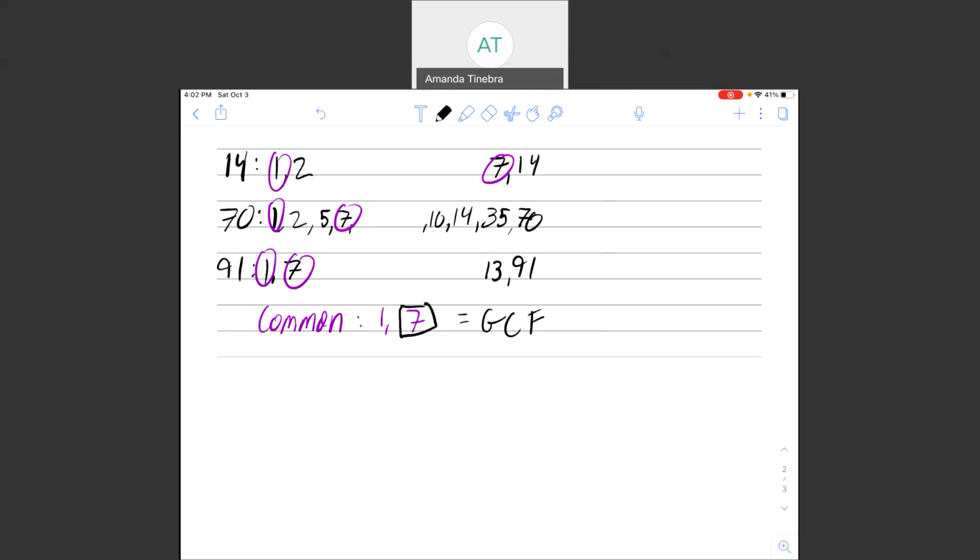In our next video, we'll learn another strategy for how to find greatest common factor. But for your next assignment, please try solving them with a list like that. Please feel free to rewatch the video for any sections you need help on. And please let me know if you have any questions. Thank you.